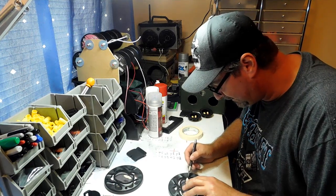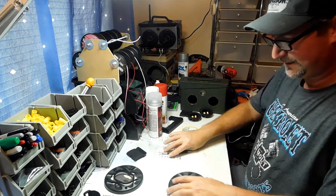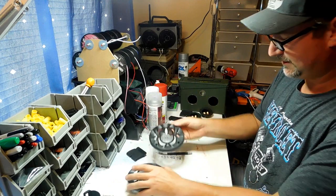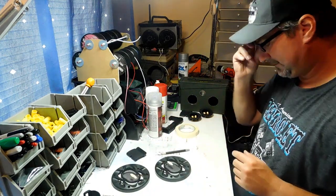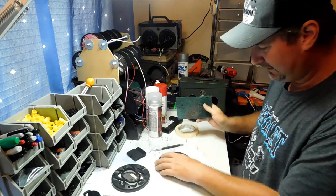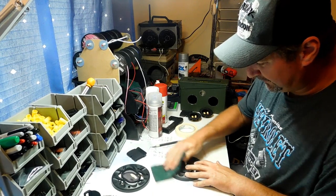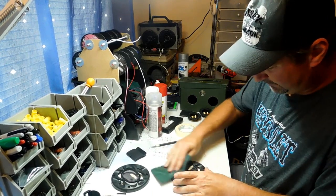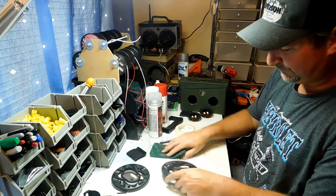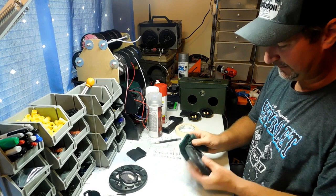Okay, and I'm just going to take my X-Acto knife and try to get that as sharp as I possibly can. Okay, you can see there I've got both the logos covered up. So what we're going to do now is we're going to take our Scotch-Brite pad and we're going to continue scuffing these up. And you want to make sure, even though I believe this is metal right here, you still want to hit that with the Scotch-Brite pad. And you want to go ahead and get all the surfaces.